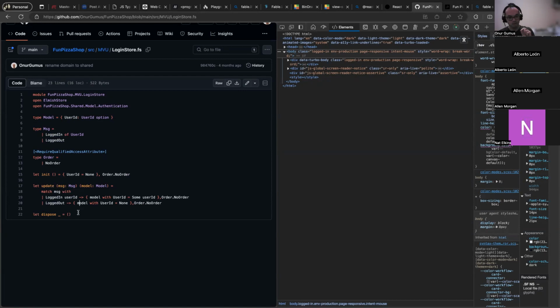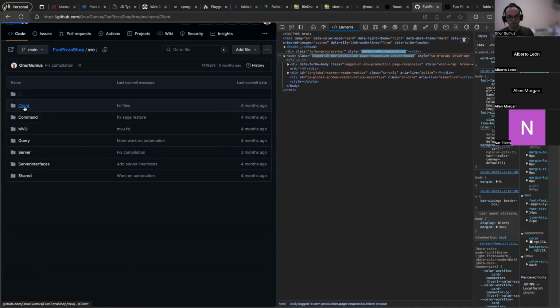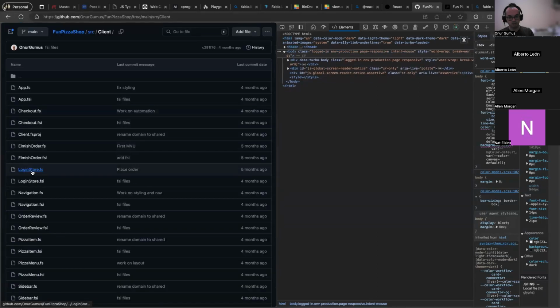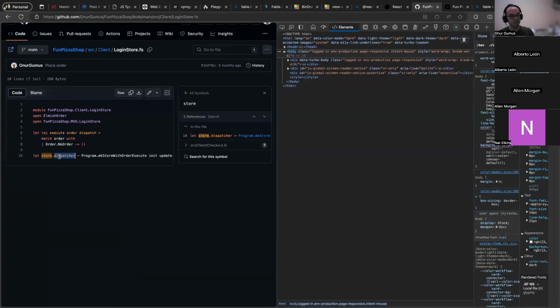Okay. So you start this by, let's go to the client side, Store. You start this by program make store, which is my own variant. You init and update. You see, there's no view here. You just call dispose and execute, and you get a store here, and you get a dispatcher. The dispatcher is if you want to notify the store of something, like if you want to update the React context, you can use this thing. The store allows you to subscribe to the changes.